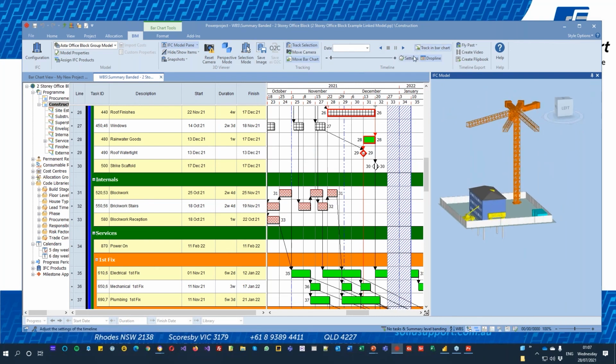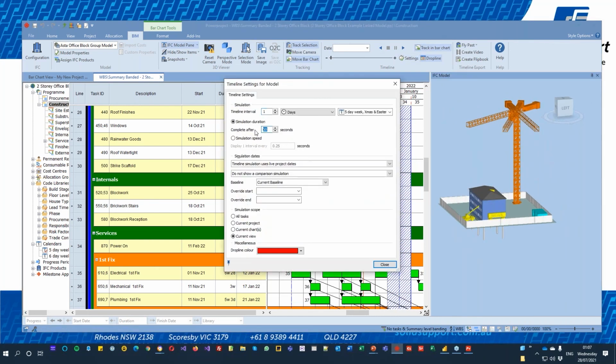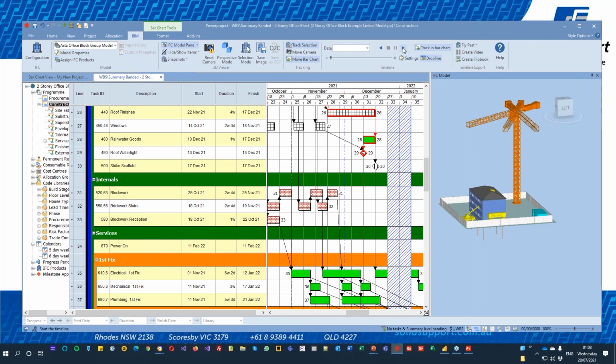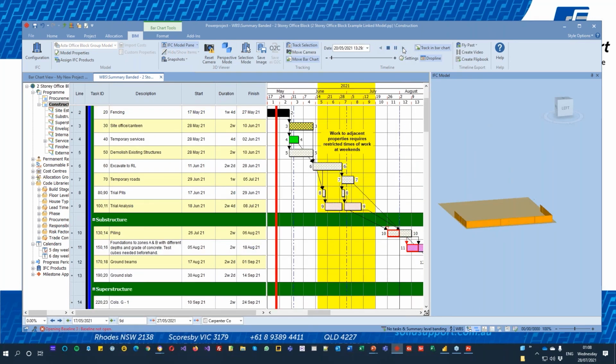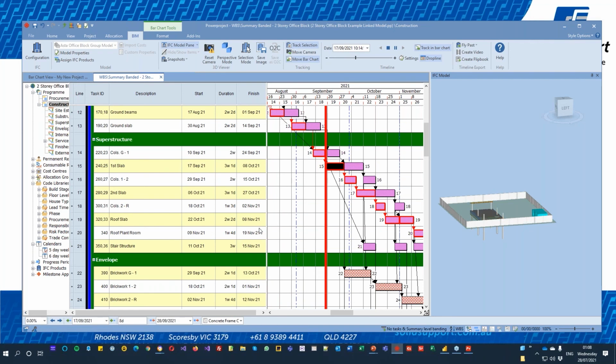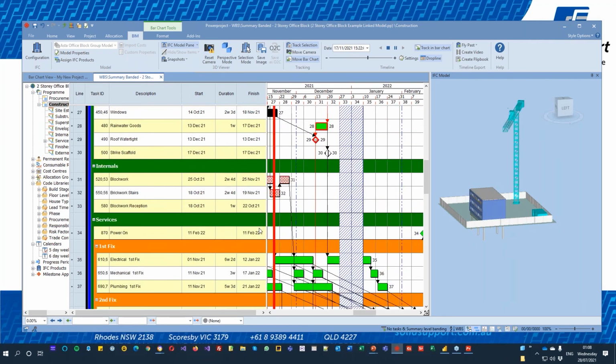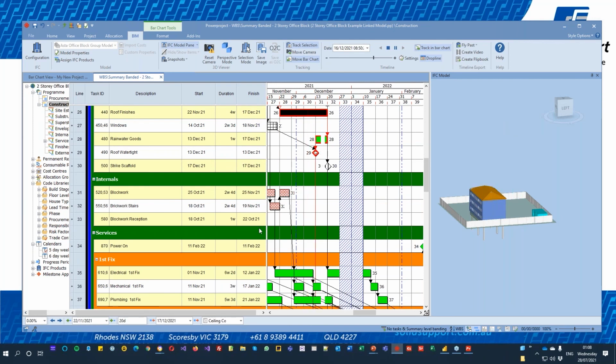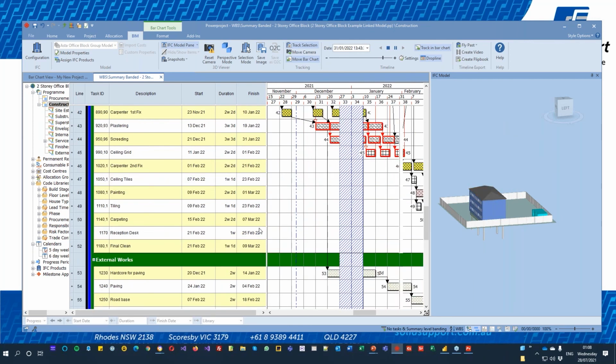And again, I can set up how long the sequence is going to be. So I can say I want 20 seconds. Here it's going to simulate across days. And again in there, and if I now run play, just so you can see, I don't know how well that comes across. Might be a little bit staggering as it goes through, smooth on my machine. And there you can see I've got a simulation running, going as it goes through.